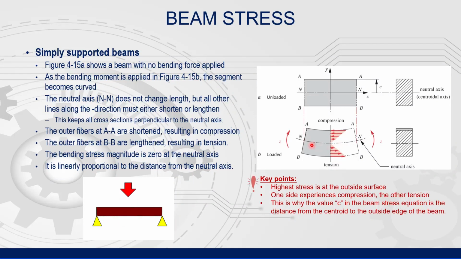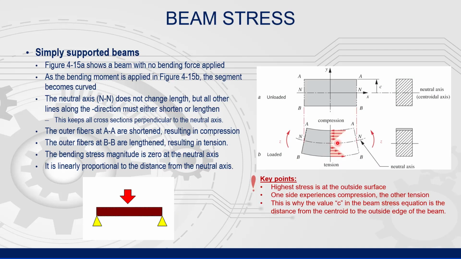There is no bending stress at the longitudinal axis of the beam. This is why the axis is also known as the neutral axis. As you move from the neutral axis, where the stress is zero, toward either outside surface, the stress gradually increases. The magnitudes of the stress at top and bottom are equal but opposite signs.